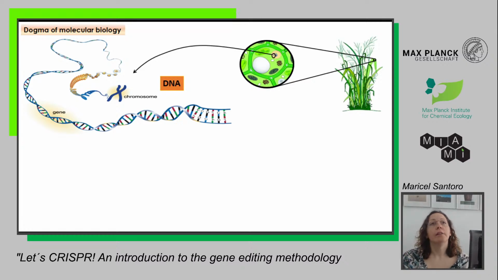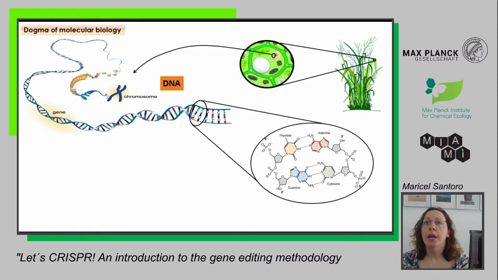But if you uncoil it, we can actually see the sequence of this DNA. What is this sequence? It's just a thread. If you want to think about it, it's a thread with letters. These letters are very important, and there are 4 possible letters that we can have in our DNA: thymine, adenine, guanine, and cytosine. They come in couples, that's why they are called base pairs. So adenine is always related with thymine on the other strand, so it's 2 threads, and guanine with cytosine.